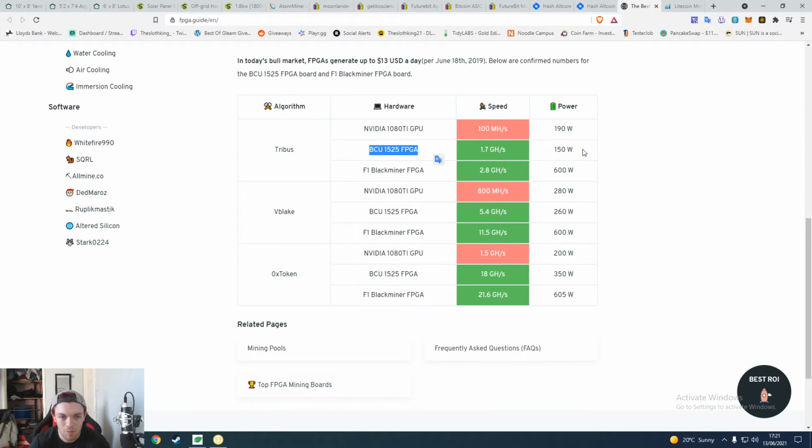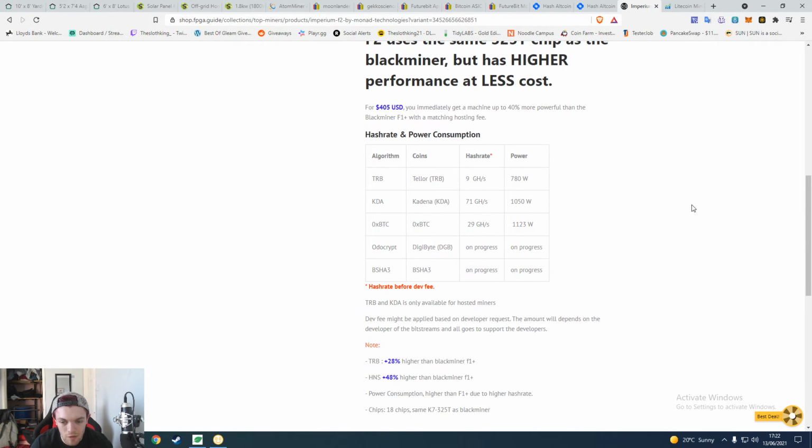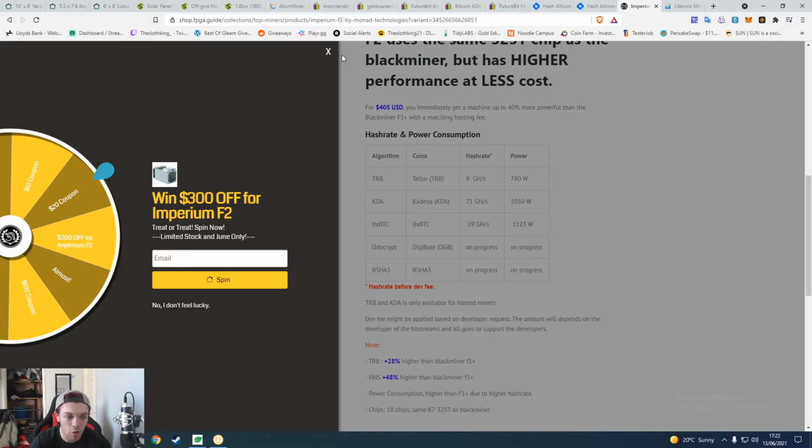in a big system and make a pretty decent setup if FPGA is still somewhat profitable. We'd find that out by buying one, and some of these cards can be upwards of $2,000. Who knows? I kind of have to just work it out as I go. And the best return on investment is this miner currently, but this is going to be running 780 watts, or I could run a Kadena and still power it on the solar. There are options. There are plenty of options.